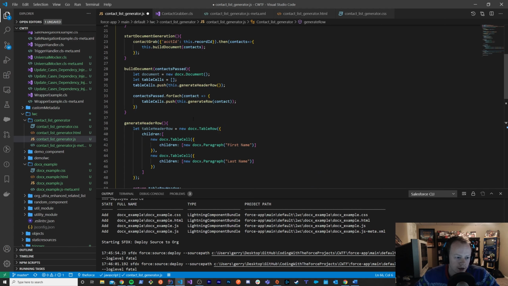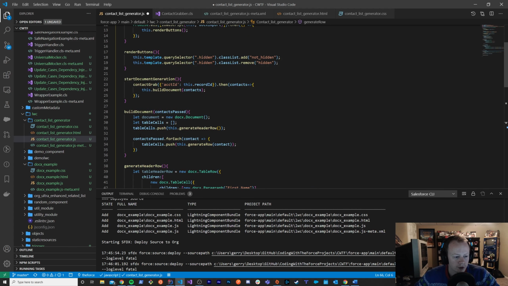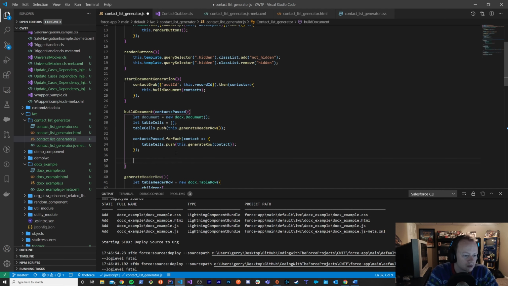And then we're going to come back up here to our build document method, because the next thing that we're going to need to do is actually generate the table in our Word document to show all of the table rows and table cells that we've created.